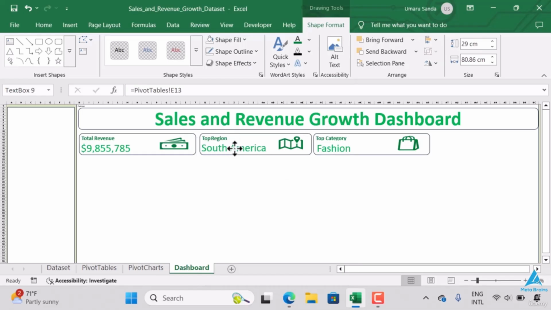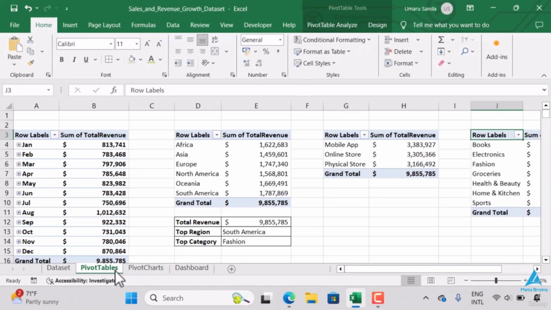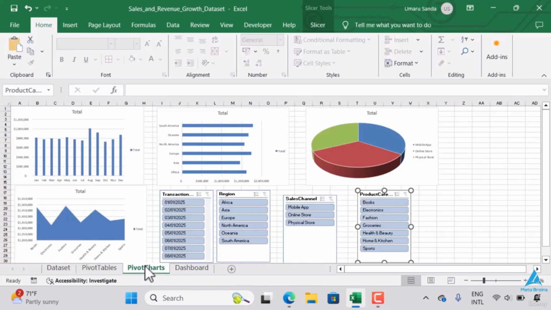Now, let's move to the pivot charts. We'll start by adding a slicer. Place it in the desired location, adjust its size, and format it. Next, let's duplicate and update this style. You can change this title to something more descriptive. Increase the font size to ensure visibility. This should be okay. Now let's apply the style.